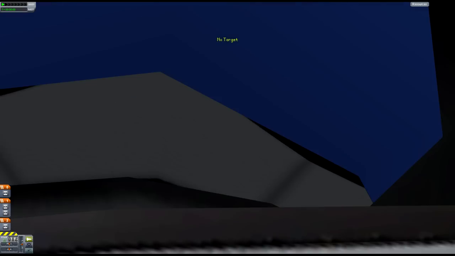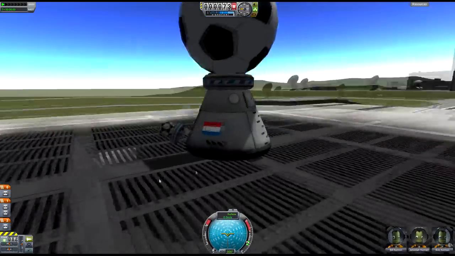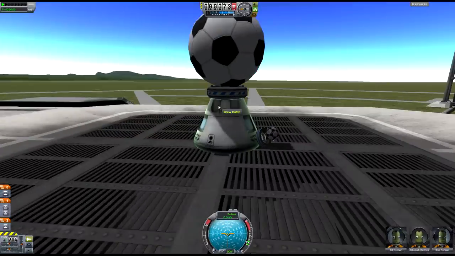What's that I see? Is that a giant soccer ball in front of me? Hey, that rhymed. That was awesome. No, actually, the soccer ball's pretty small, but your window is just... Oh, actually, he was looking out of that window. Yeah, that is a giant soccer ball.